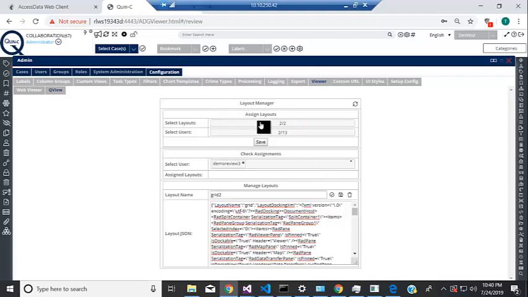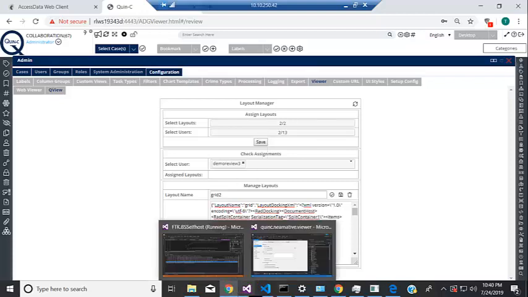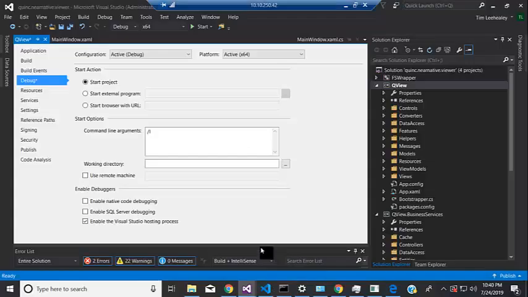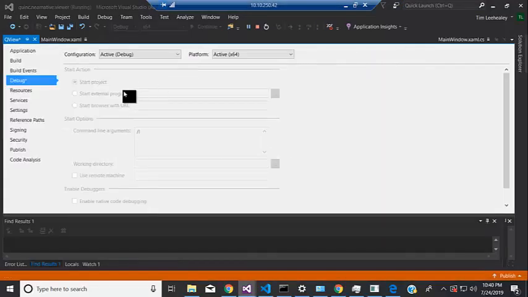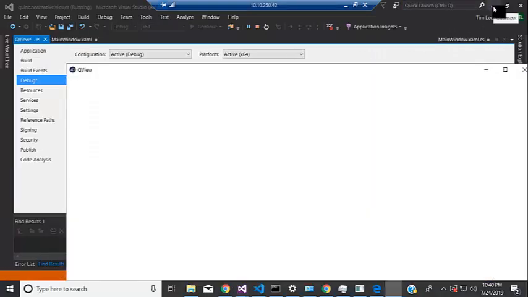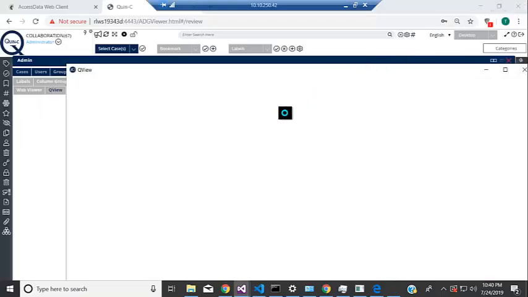Now, before I hop into QView, I want to do sort of a little bit of a disclosure here. I'm on a development system. Because I'm on a development system, I start QView through the debugger. This is going to look a little weird, but for you, it's the equivalent of just clicking on the icon. So I have to come in here to my Visual Studio's debugger, and I have to click Start. That's the equivalent of launching QView in my world. So I'm going to wait for QView to pop up.